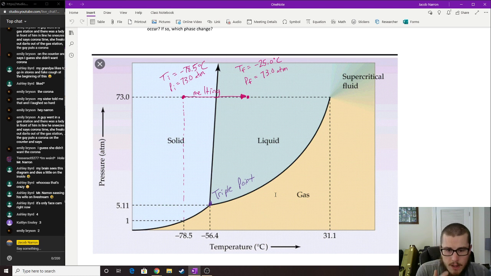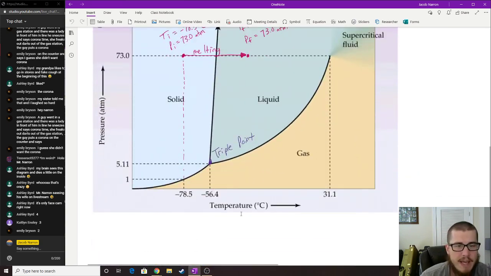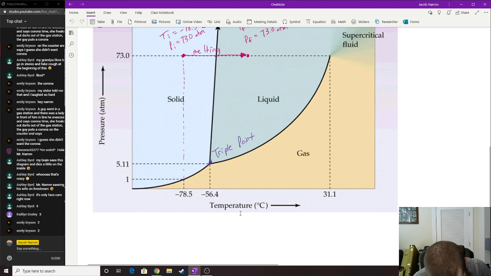In fact, let's do a vertical one this time. What did I say we're doing? Was it vaporization? So liquid to gas. I'm going to pick right here, and I'm going to go to right here. I can do that because I'm starting as a liquid and I'm going to become a gas. Okay, liquid to gas. So now we just got to use the graph.